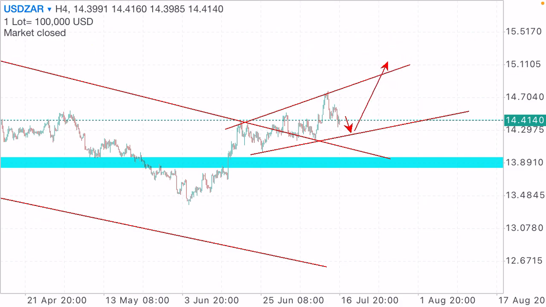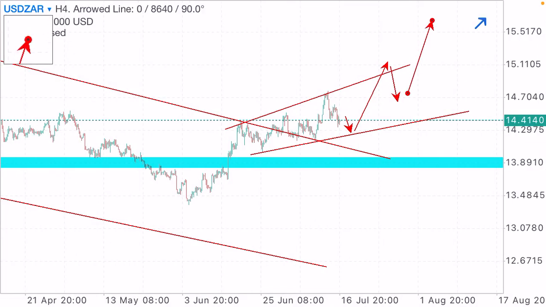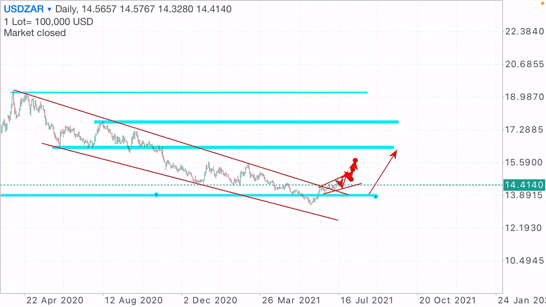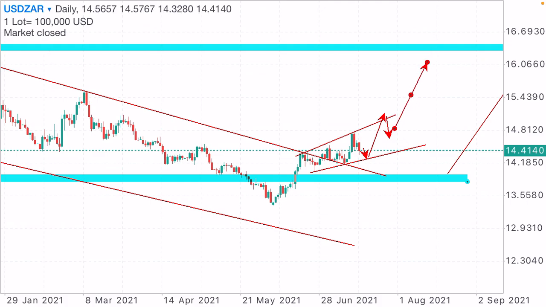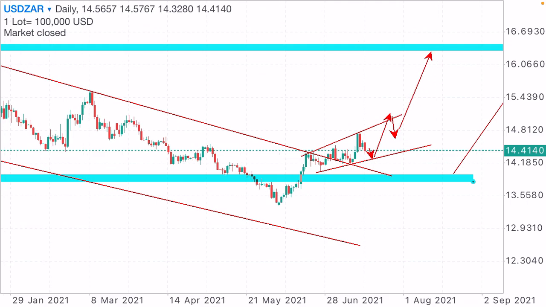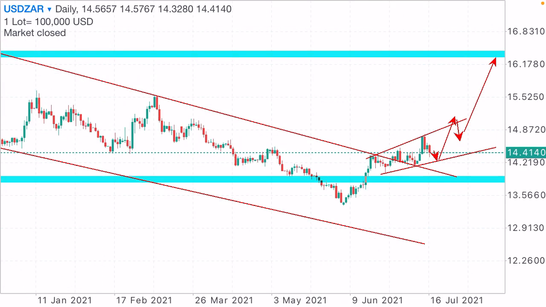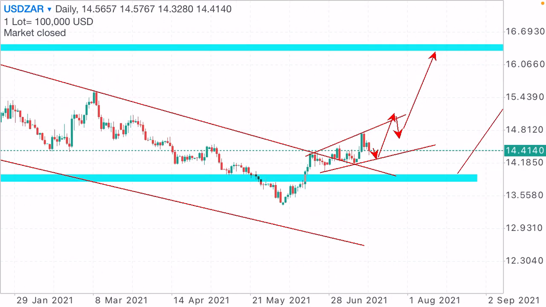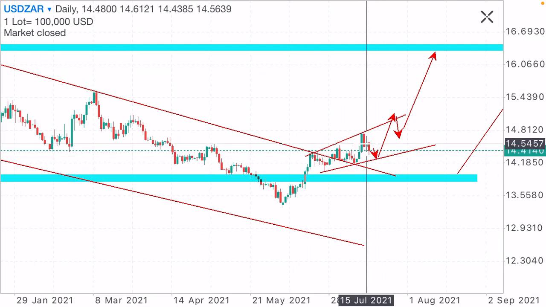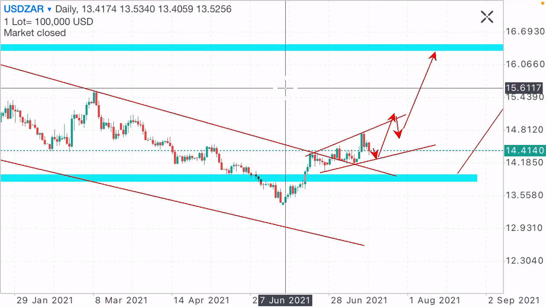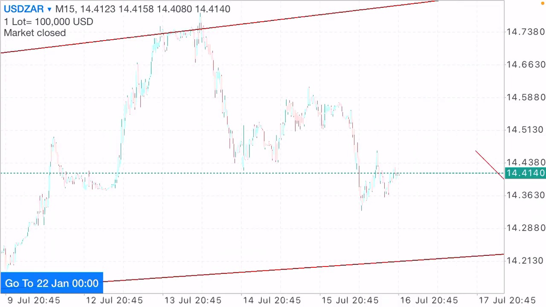For now, as we progress all the way up, for us, this is how we're expecting this price to play here. So we are going to be bullish on the USD ZAR after this minor sell-off is completed. We're gonna wait for the price. You can enter a sell depending on, yeah.